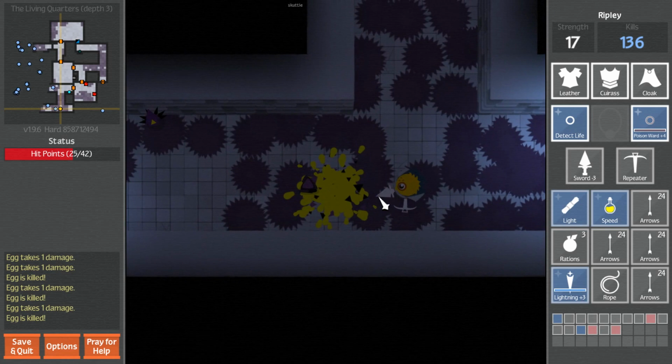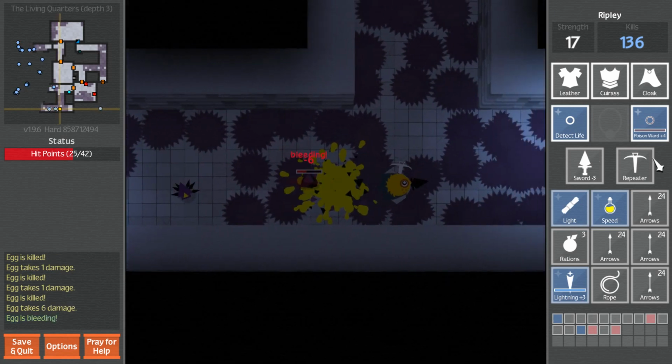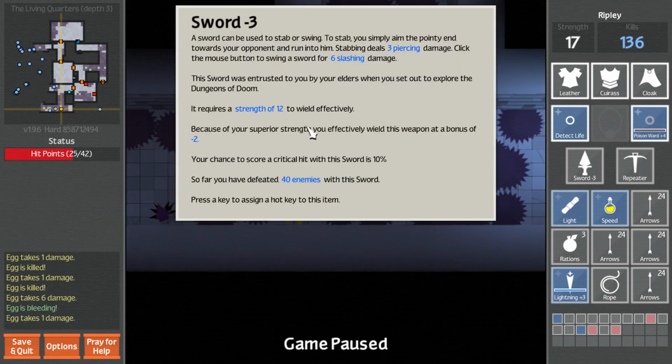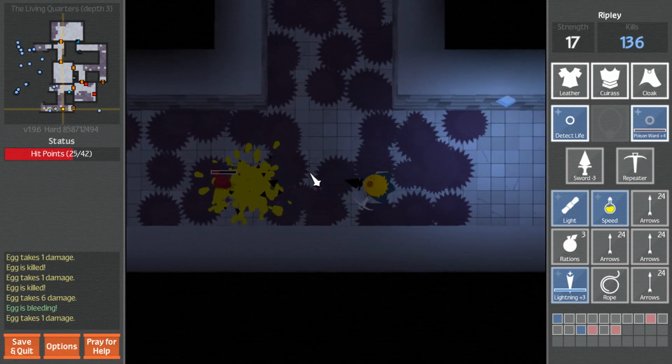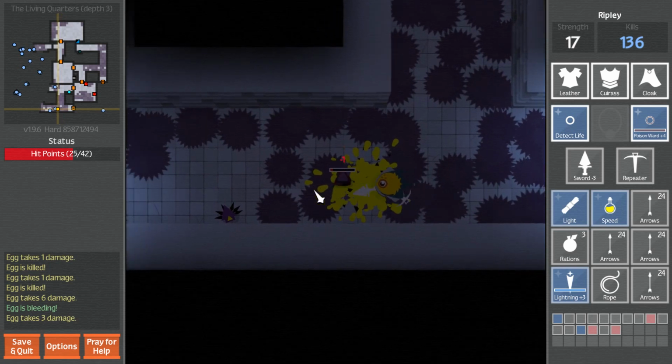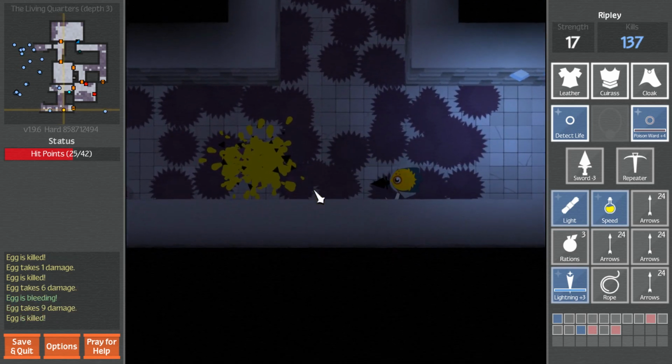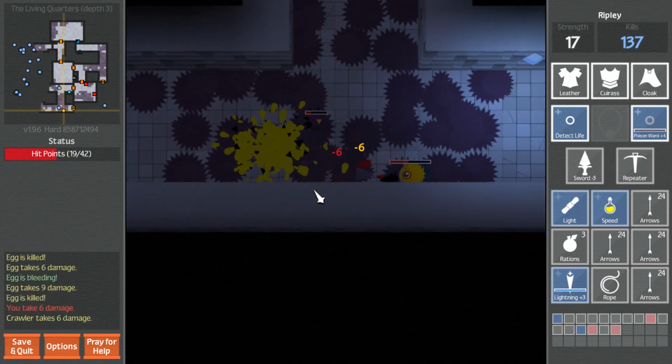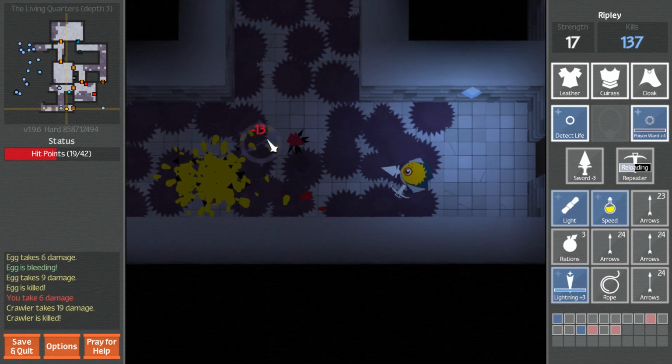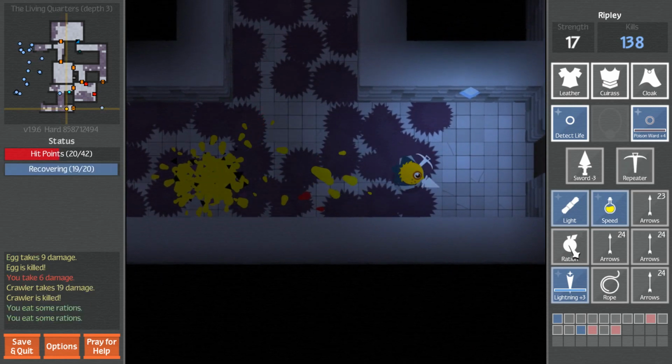Sword, please. Jeez, I mean, it's not our strength. Oh, wait, because of your superior strength, you wielded a -2. Oh, well, that's just because it's at a -3, but I've got good strength, so it's actually -2. Wait, so does that mean at a -3, it also recharges slower? That's probably why it's so slow, because it is really slow. Although sometimes it seems to be slower than other times. Okay, eat some rations.